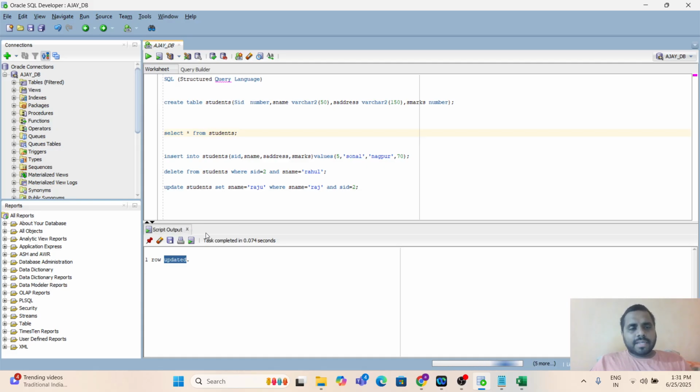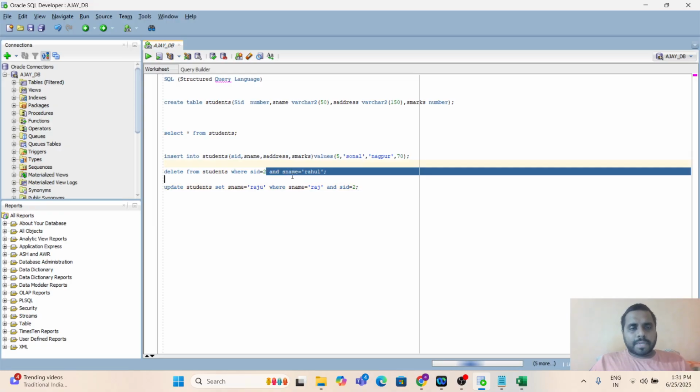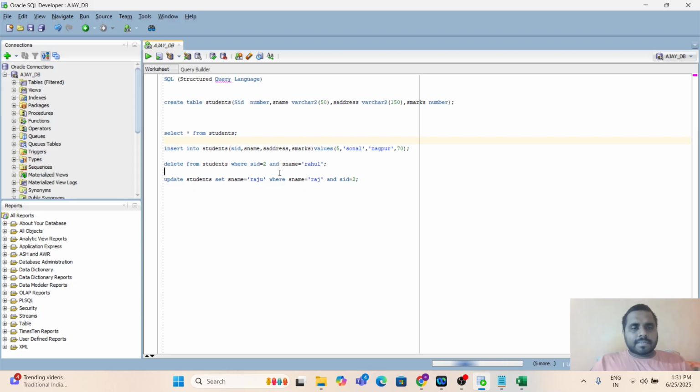So like this you can see in SQL how we can create a table, how we can do the insertion into the table, how to delete a particular record from a table, and if you want to change any particular value, how we can change the value of particular records. So these are the basic things in SQL you can see. For other things in detail we will see in our next lecture. Thank you so much.